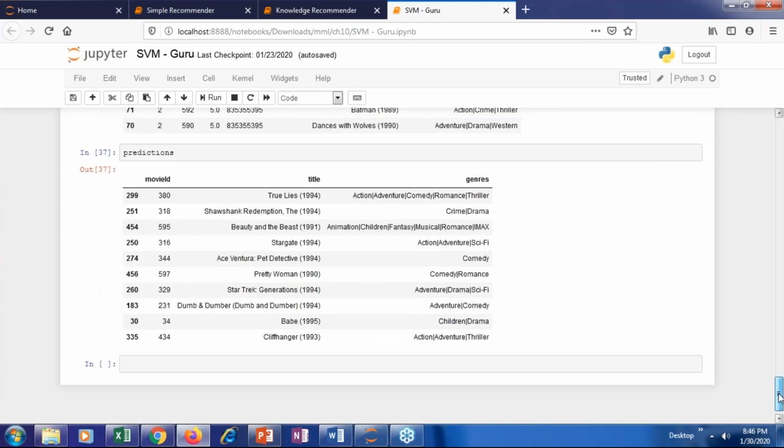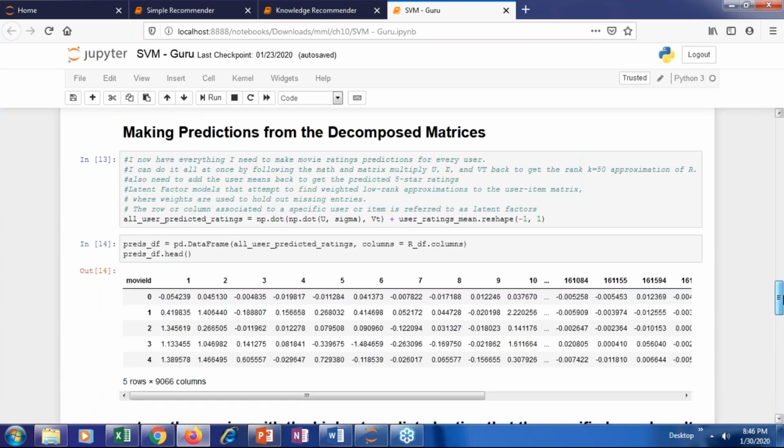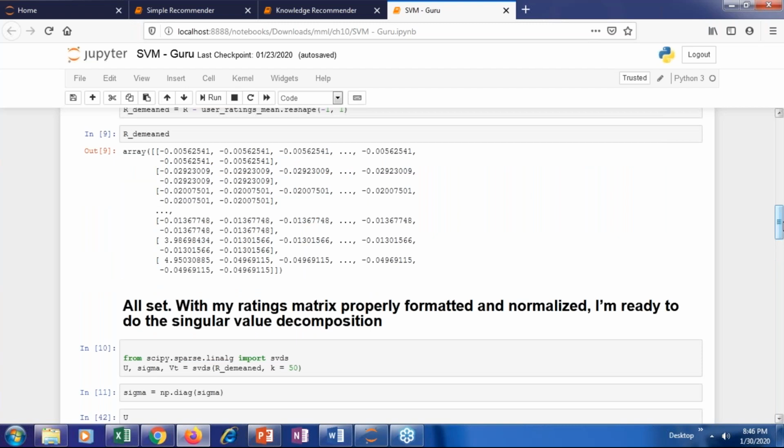In summary, I am taking two data sets, movies and ratings, and I make a data frame using these two.